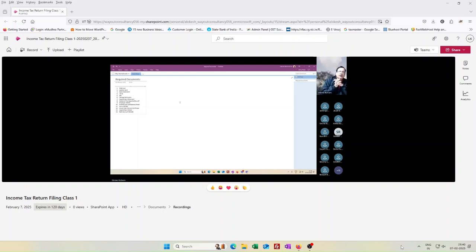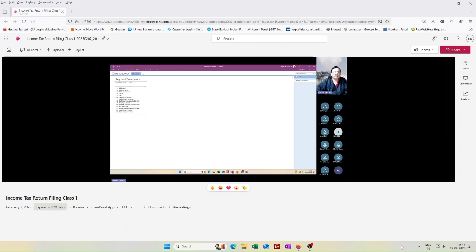Now, for shares and mutual funds, you have to collect the statement either from share brokers or from the mutual fund house. But I can give you another way. There are two depositories.